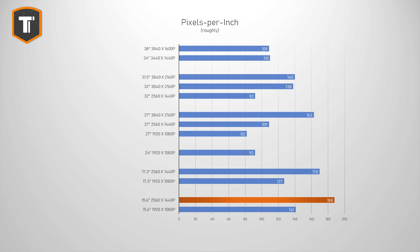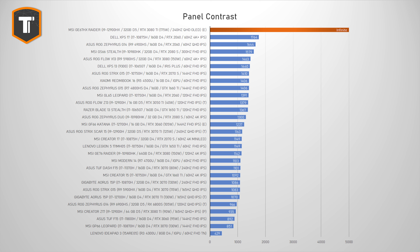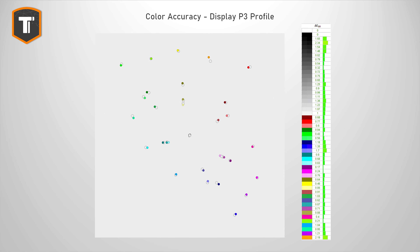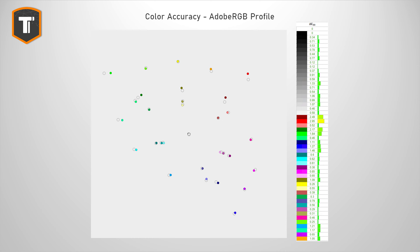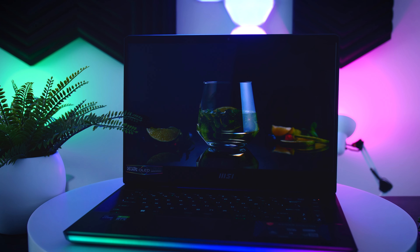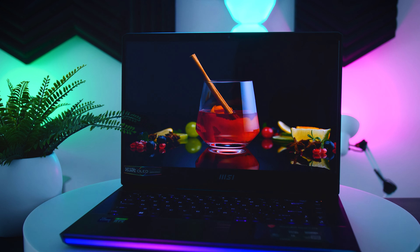The biggest highlight of this machine is definitely its 240Hz 1440p OLED display. A Quad HD laptop is a serious upgrade over a Full HD one — it has more pixels so you get a sharper, better looking image, and you get more workspace which definitely helps productivity. Games just look stunning on this display. The contrast is perfect as you would expect from an OLED panel and the colors are just amazing. Gamut is excellent, covering more than 99% of P3 and more than 96% of Adobe RGB space. Both the P3 and Adobe profiles are calibrated perfectly, so you can use this laptop for any kind of color accurate work right out of the box. The display is a lot more glossy and reflective than your typical gaming laptop.